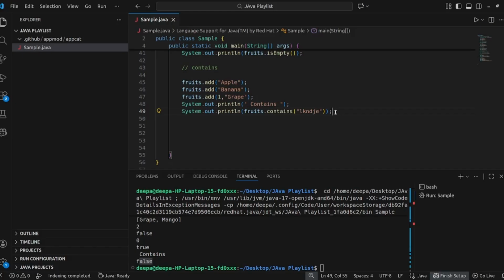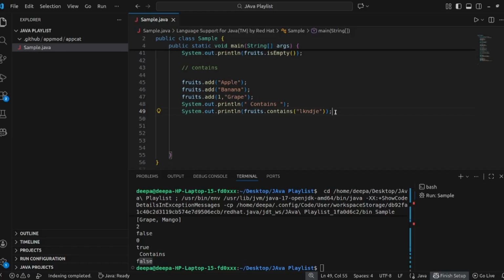And if you use remove, you can remove with the index, and you can also remove with the object as well. After that, if you use size, you will get the current element count. And if you use isEmpty, you can check if it is empty or not. And if you use contains, you will check the existence of the values present in there or not.